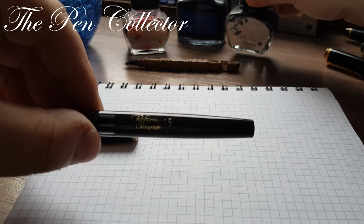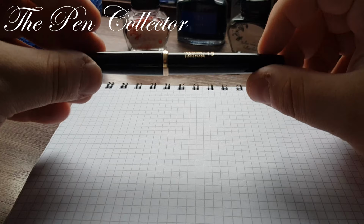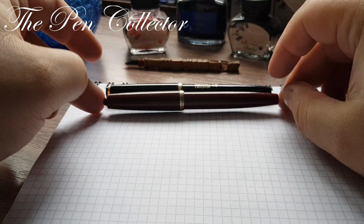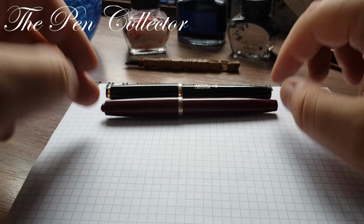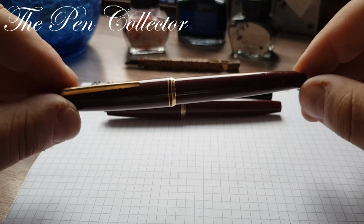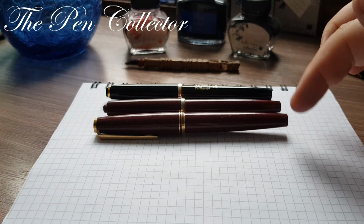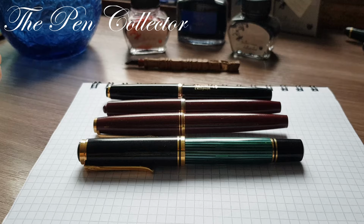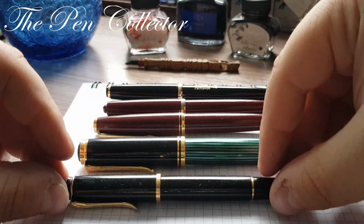Before the writing sample, I want to show you some fountain pens. So this is the Reform Calligraph, and next to it, the previously reviewed Reform P125. We have a similar shape, but the clip is missing. We have another burgundy fountain pen. This is a Montblanc 220P from the 70s. You can see the similarities between them. I also have a luxury Pelikan Souverän M800, and another Pelikan M150 from 1997. You can see them side by side.